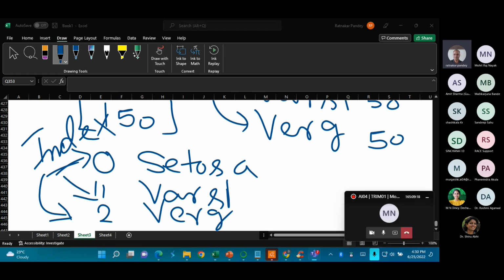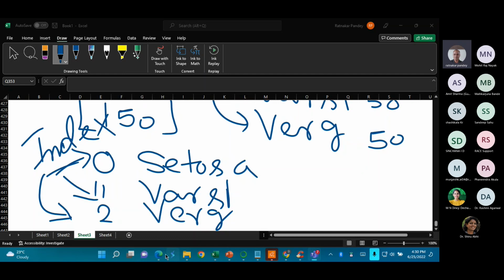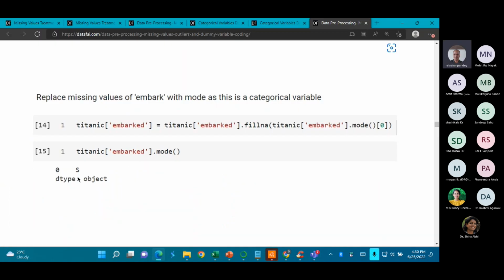However, in our Titanic data, if I come back to the Titanic data over here, it says you only have one mode, which is this city S, because you have only one index, right? So this mode is sitting at the 0th index. So that's what I'm actually saying, that please go ahead and fill with the embarked mode and pick the mode which is sitting at the 0th index, which is S, right?